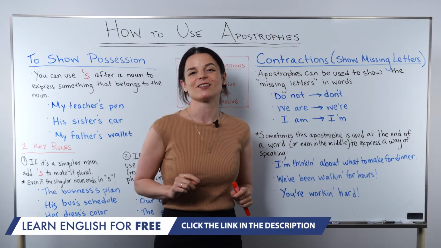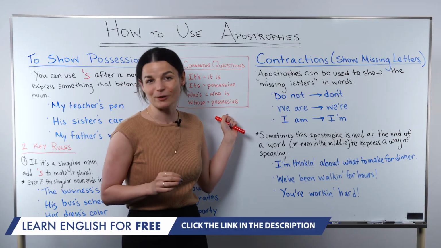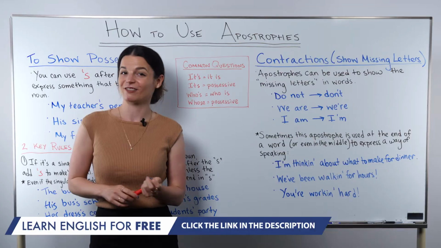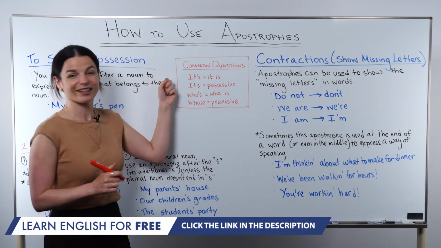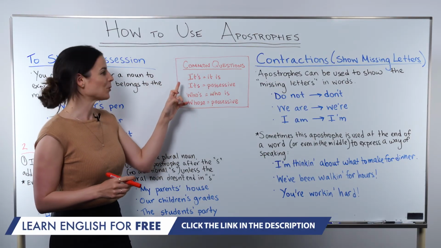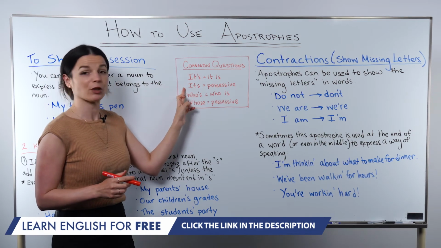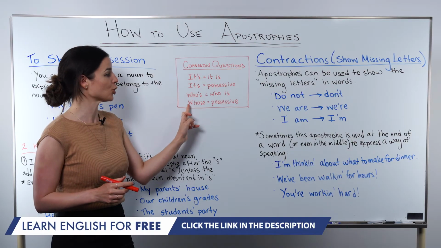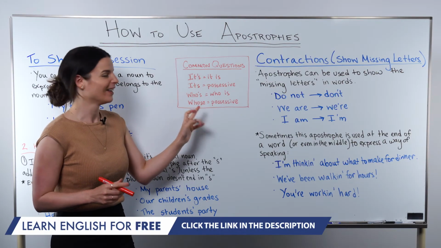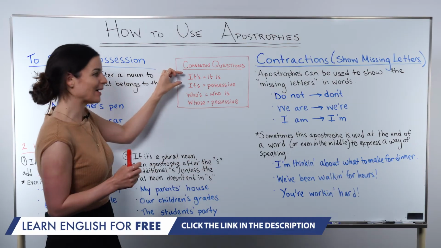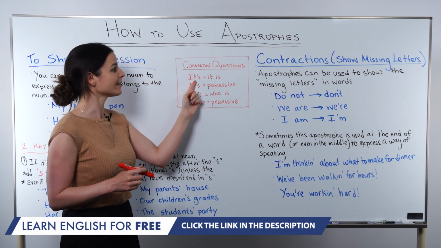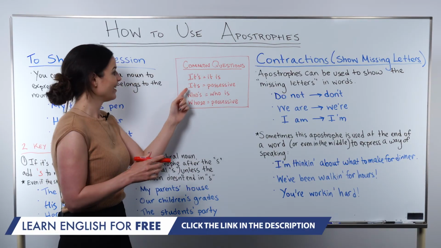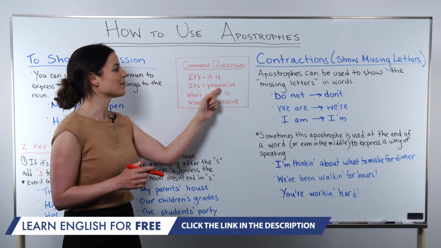I want to finish this lesson by covering a very common couple of questions, some very common errors, some problem points for learners and for native speakers. This question box right here shows them. They are the differences between it's with an apostrophe, its with no apostrophe, and who's with an apostrophe S and whose, W-H-O-S-E at the end here. What is the difference? So let's talk about it's and its first. I-T apostrophe S means it is. It is. I-T no apostrophe S is the possessive.